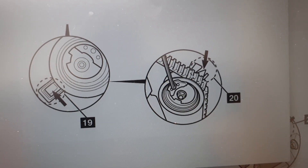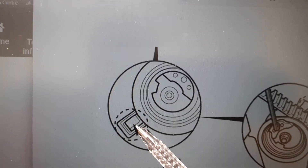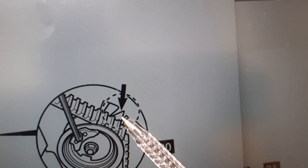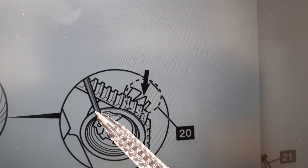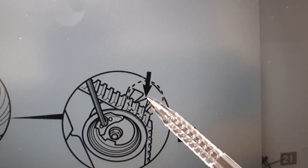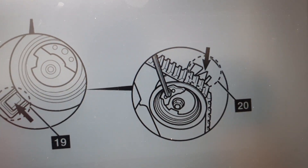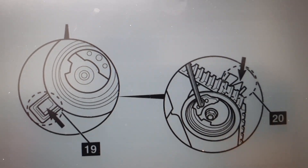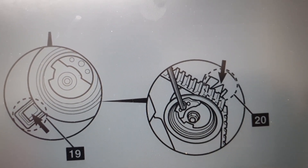Let me confirm what I promised earlier. This is what I'm getting from autodata — this is where we locate the tensioner, that's the locating place. Remember what I said about the position of that pin or needle: it has to be located between the two lugs. And the allen key I was telling you about — you can see it is an instruction you have to follow if you want your timing belt tensioned correctly. This is the expensive part; if this timing goes wrong, there is a lot of money to be paid.